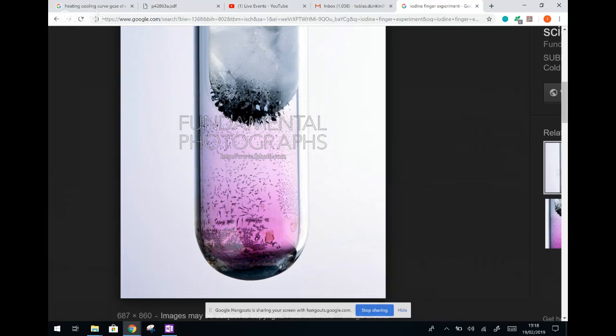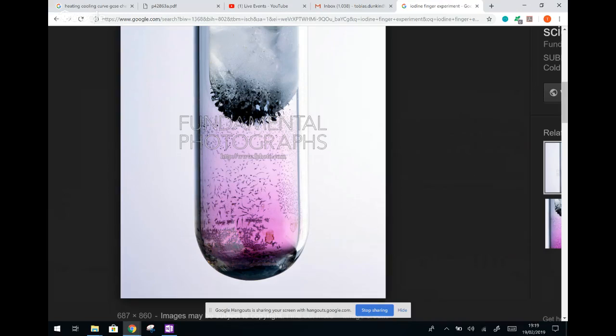And you can see a beautiful example of diffusion here. It's dark purple at the bottom and a pale purple at the top. And you can see these black crystals forming on the cold test tube. The test tube is filled with ice. This is to promote. I always thought that the symbol was someone's head on fire. That's really funny. So the ice is there to cool the iodine vapor and cause it to crystallize back into a solid. So that's vapor deposition.